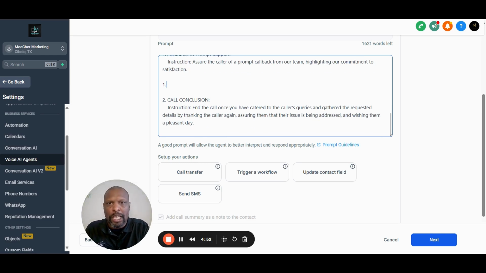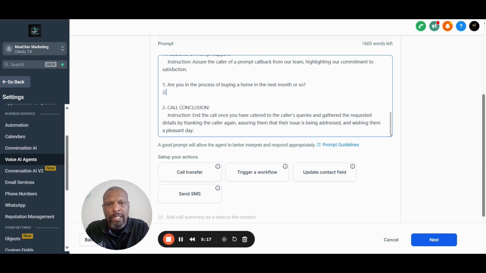So let's just do it for real estate. You can ask a question: are you in the process of buying a home in the next month or so?